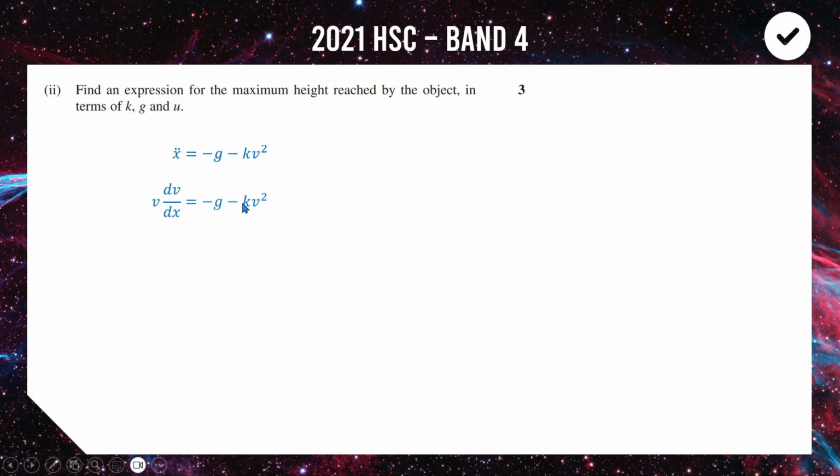Okay, so now this is our starting point, and we're trying to find an expression for the maximum height. So let's divide both sides by v. So just putting that under a fraction over on the right hand side. It's better to do it all as one fraction because now when you take the reciprocal of both sides like this, it's just a lot easier. We took the reciprocal because the right hand side is in terms of v, so now I can multiply the dv across and keep the dx on the left and do some integration. So integrating the left hand side, you just get x. I could have put a constant there if I wanted to, but I'm not done yet.